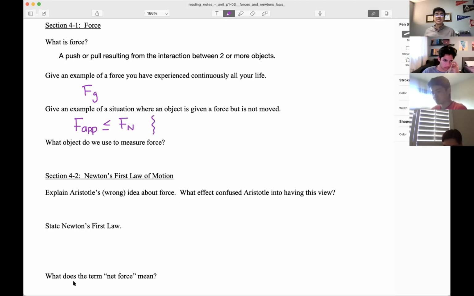How about something that's not stationary? Like if I go outside and start pushing on this gigantic boulder or something, I'm like, come on, boulder, move. The frictional force would be greater. What kind of friction? Remember, there's two types of friction. We're going to get to them in a second, but what are the two types? If something is not going to move, it's where the static friction force is greater than your applied force.